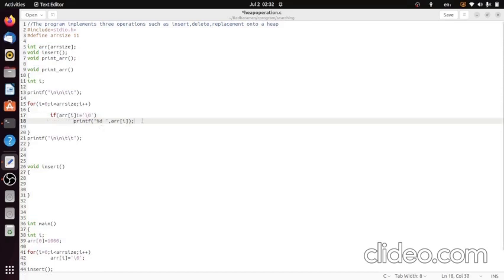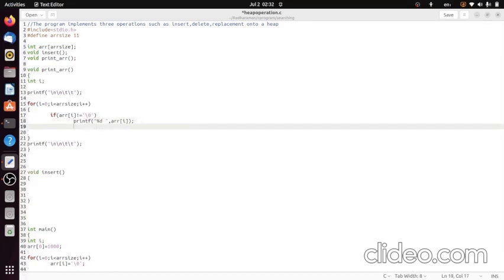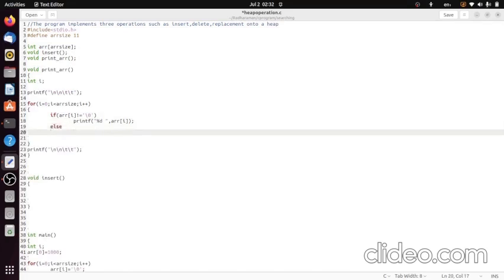And if it encounters a null character, that means from that position onward, all are null characters. In that case, I will come out of the for loop, because after that no other values are there.